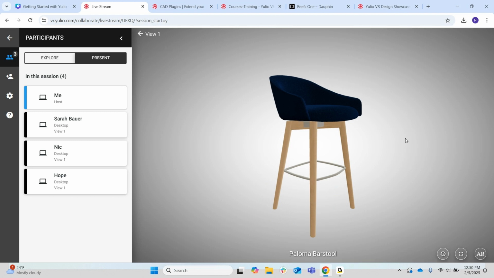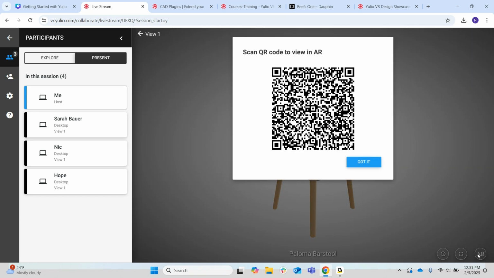If your guest has joined the Collaborate session on their computer also, what they can do is click on this AR button here and scan this QR code with their smartphone or tablet. And this will open the AR object on their mobile device where they can see the object in the context of their own space. And from there, they can position it, scale it, and walk around it. If your guests join the Collaborate session from a VR headset with mixed reality capabilities or from their phone or tablet, they will be able to just open the object and have that true AR experience right away.